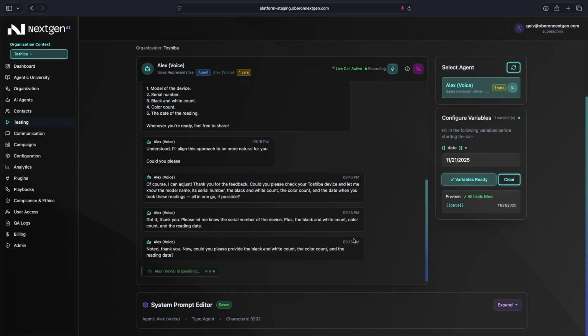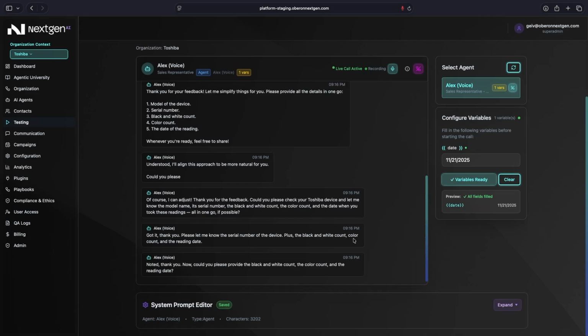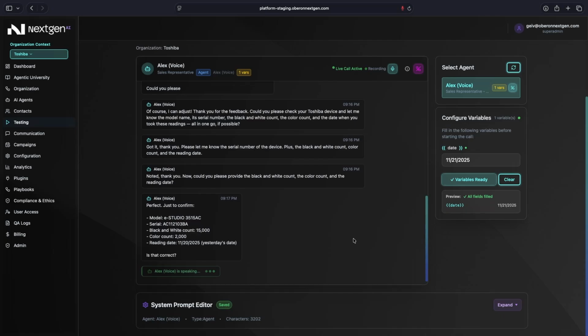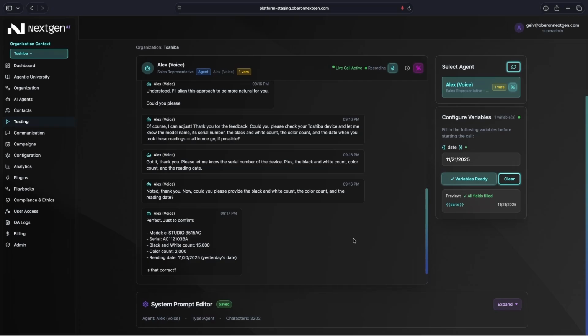Now, could you please provide the black and white count, the color count, and the reading date? Sure. So the black count is 15,000. The color is 2,000, and the reading date is from yesterday. Perfect. Just to confirm, model eStudio 3515AC, serial AC112103BA, black and white count 15000, color count 2000, reading date 11/22/2025, yesterday's date. Is that correct? Yep, that sounds right.